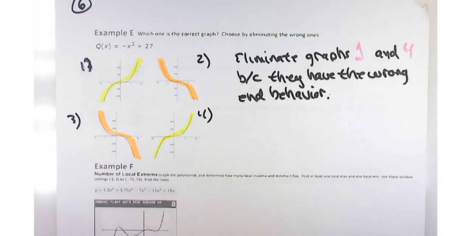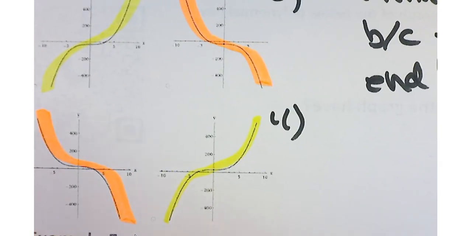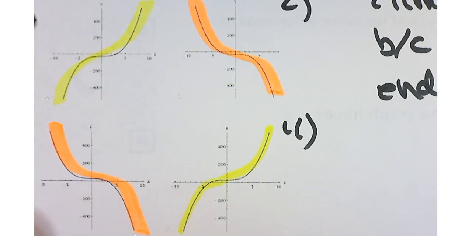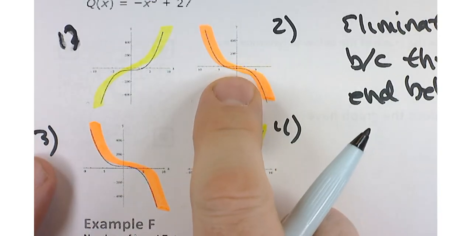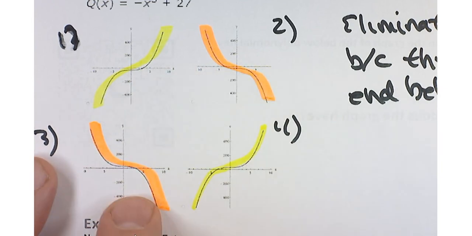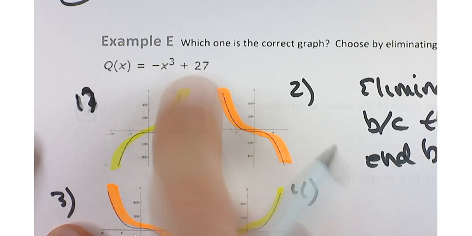Okay, cool. So that leaves us with 2 graphs to choose between, 2 and 3. And let me zoom in for this next part because, I don't know about you, but without my glasses, I can't really see what I need to know to finish off this last part. Which one of these, 2 or 3, is the correct answer? All right, Johan, 3. Why 3? 3 because our y-intercept is a positive number, and 2 has a y-intercept of a negative number. Brilliant. Yep, exactly right. 2 has a negative y-intercept, 3 has a positive y-intercept. Our graph has to have a positive y-intercept.